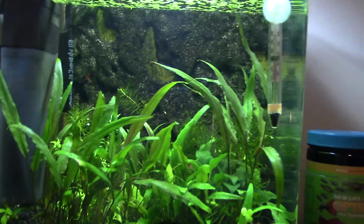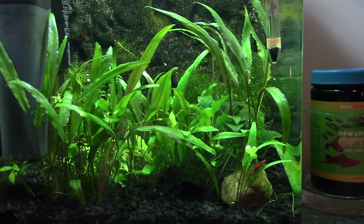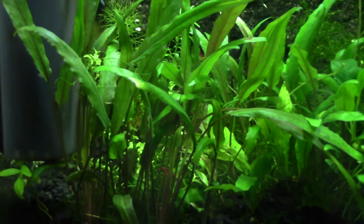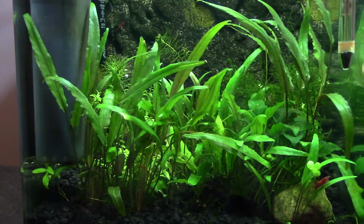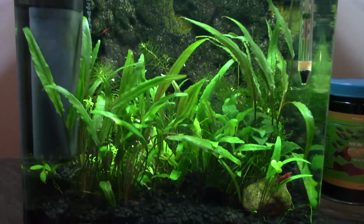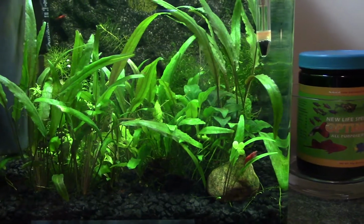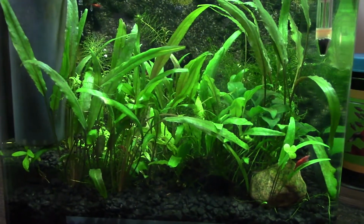The reason I love dirting an aquarium is because it's super cheap to get your hands on the dirt that we use for the planted aquarium, and it gives great growth. As you can see, lots of great growth on these crypts. Heavy root feeders like crypts just love the dirt. I just trimmed back my foxtail in the back, and there's already new growth. It helps the plants, the plants help the aquarium, and the good water chemistry helps the shrimp. It's a whole balance type deal, if that makes sense.